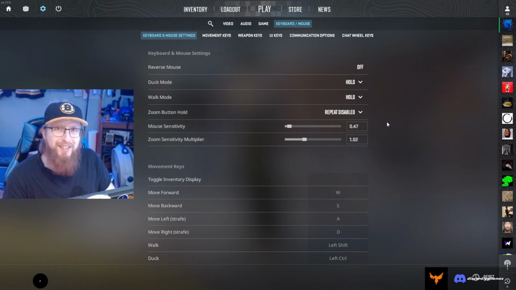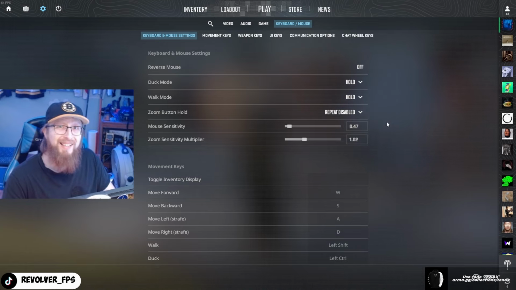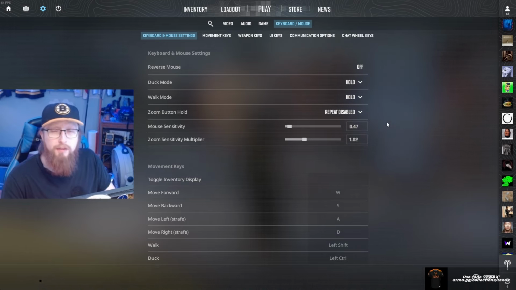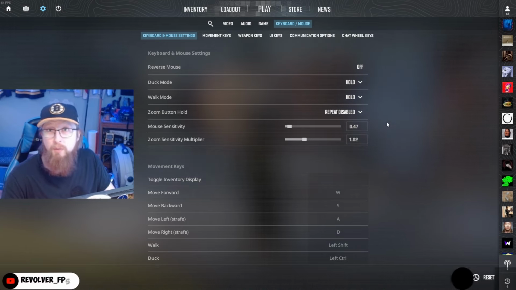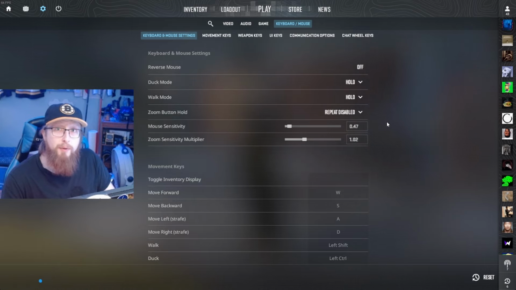All right, so next we're going to look at our keyboard and mouse settings. Now this is 90% personal preference, but there are some best practices and rules of thumb that I wanted to let you know about. Number one, you can set your sensitivity to basically whatever you want. However, I do recommend erring on the lower side of what you're comfortable with, but make sure you can do a full 180 without having to pick up your mouse.